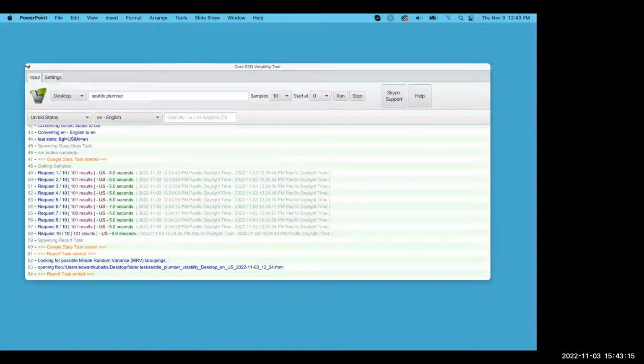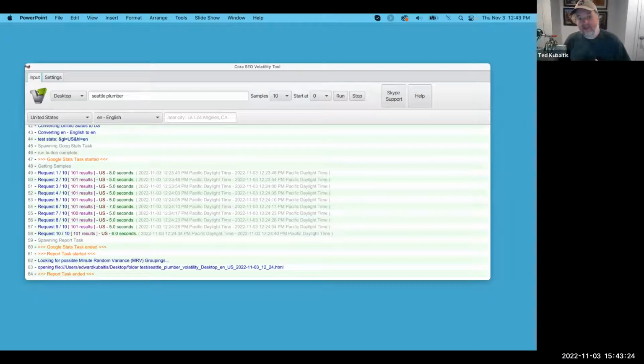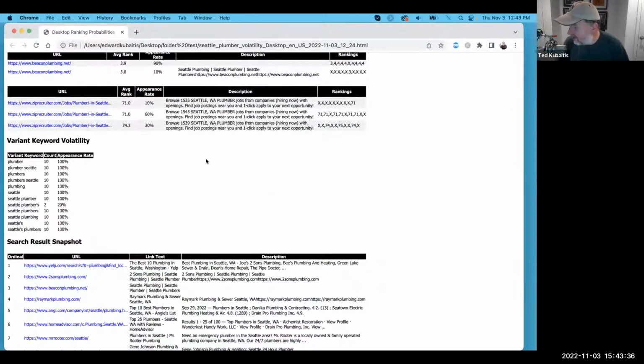In reference to that, the next question was, is it scraped from Google SERPs or via the API? Yes to both. The API is going direct to Google SERPs, so I can show that. Let me find that volatility report again.